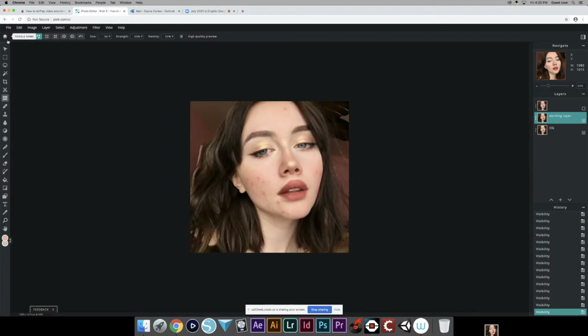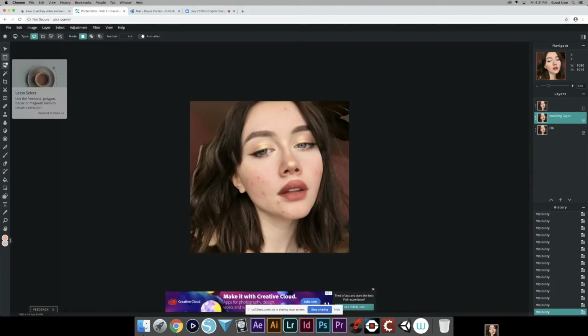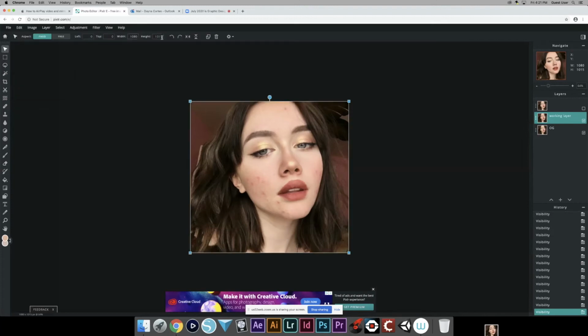Next, we're going to be looking at our left-hand side, and we're going to be talking about the toolbar. Here in the toolbar, we have 1, 2, 3, 4, 5, 6 selection tools. And we're going to talk about each one of them a little bit. We're going to talk first about the move or the arrange tool. And if you notice, every time I click on a different tool, up here, there are tool options. So each tool has different options, right? If I click on the marquee tool, it gives me different options as well.